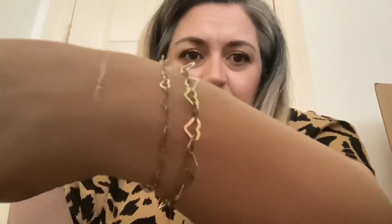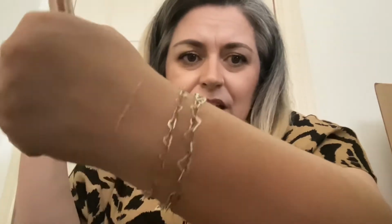It's very pretty. Sorry about the lighting. And that's like a goldy colour. But thank goodness it's not like that yellowy gold. It's got a yellow tone to it, but it's more closer to like a champagne-y yellowy gold. That makes no sense, sorry. But yeah, it is very pretty.